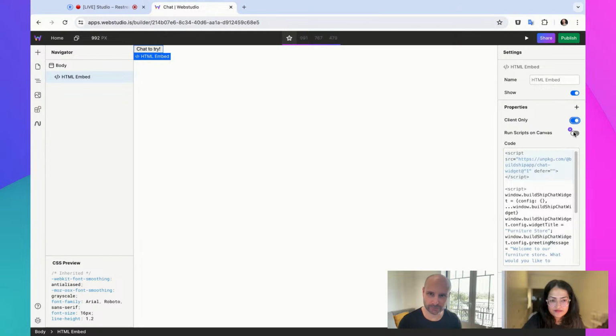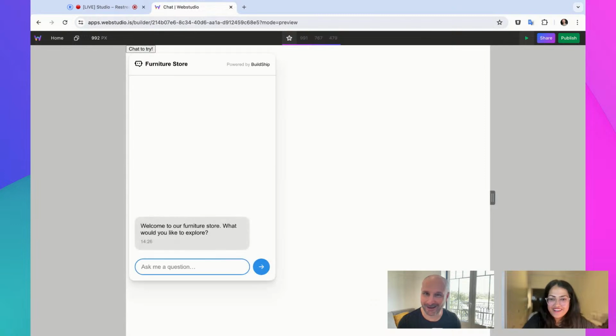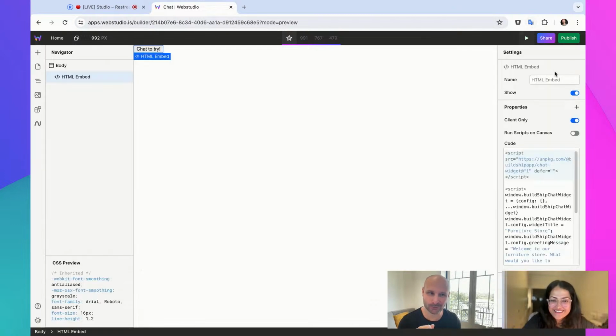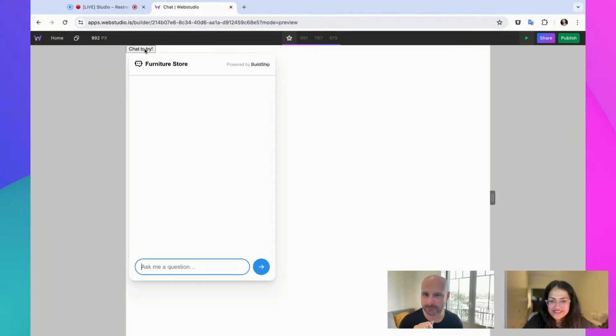I could run it on the canvas right now, right here. Or I can toggle the preview, and I don't know if this is going to work. It would be nice if it does, but live. And it doesn't work. Oh, it works. There it goes. It took a few seconds to load. Yeah, maybe because of streaming on my internet connection. No, it works. It actually works. All right, so this is effectively already a functional widget. It works. I could publish right now.